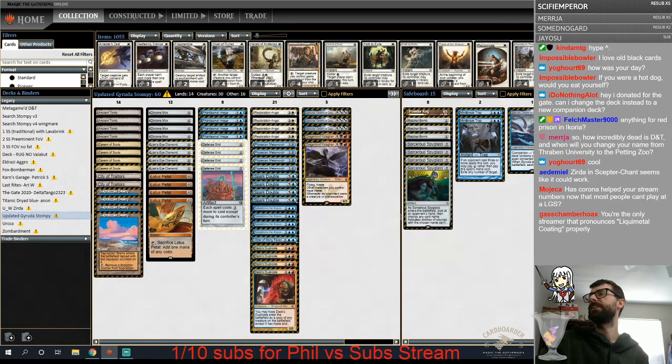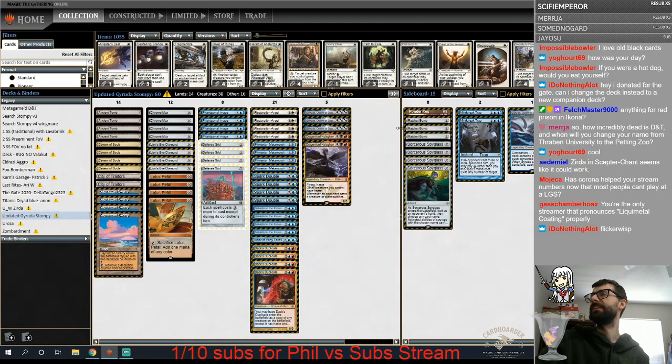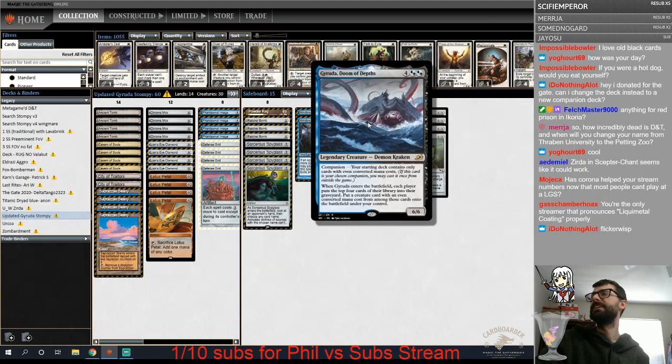Let's take a look at the art again. All right, let's get this center screen. I don't know how fun this would be to pet. It looks slimy and or spiky.